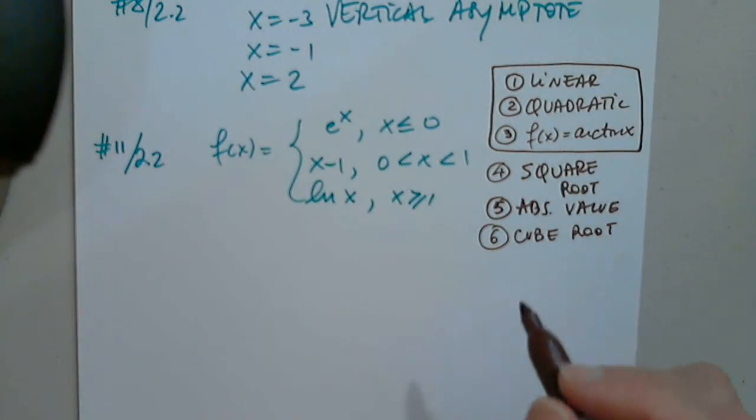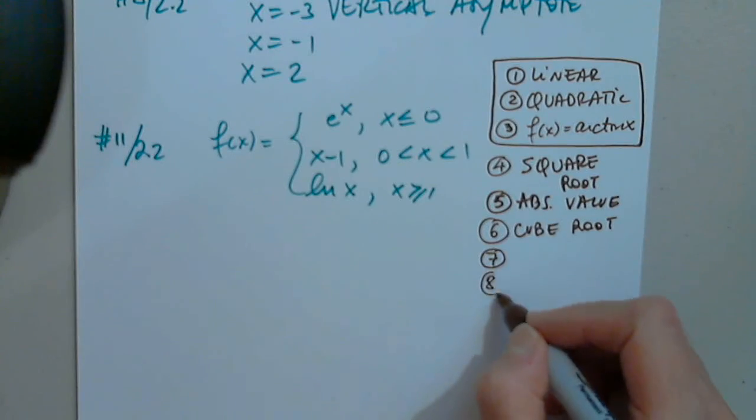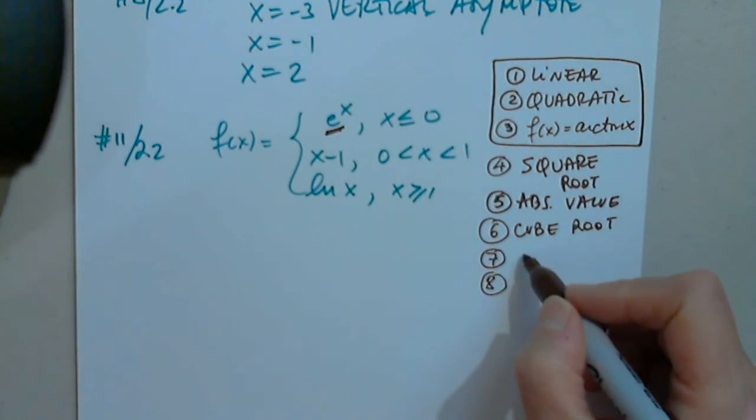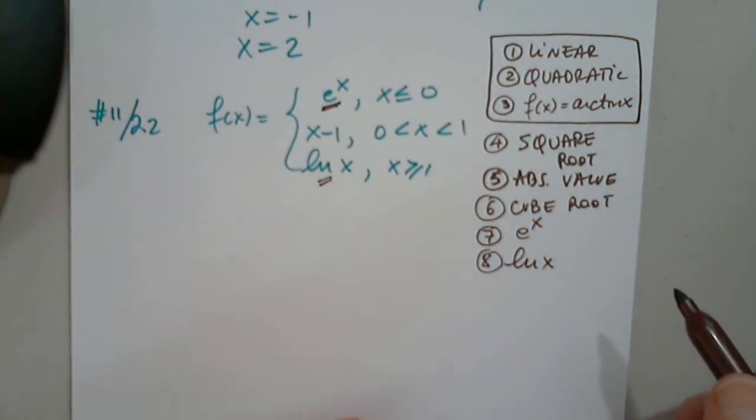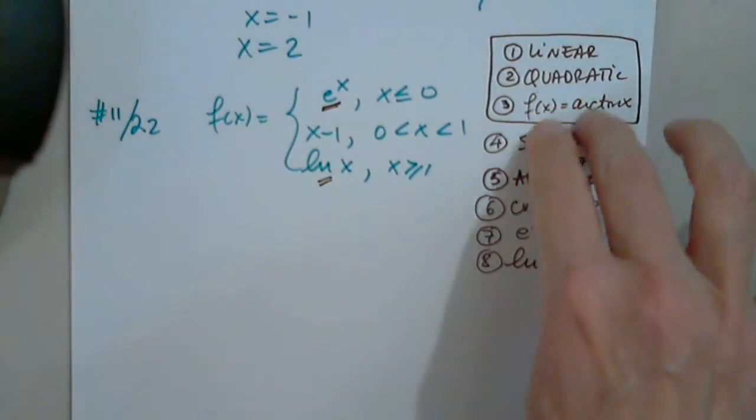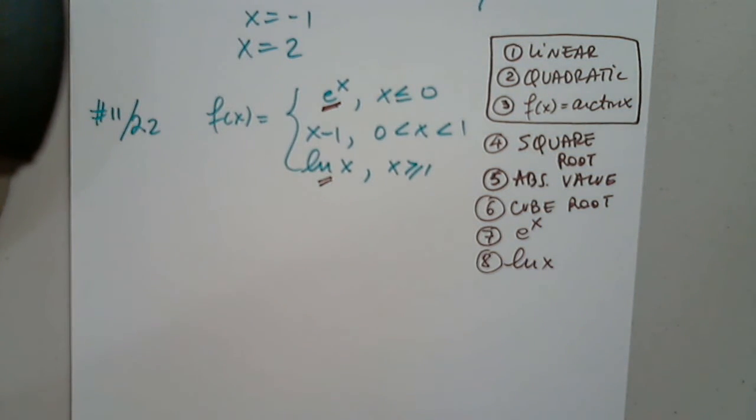If you have any questions, I can show any example. So now I'm going to add number 7 and number 8. And this is number 7, e to the x. And this is number 8, which is natural log x. So moving forward, when we talk about these, you should have the graph in front of you, in your memory somewhere, so we don't have to explain this again. There is no problem. Excuse me? Yes? We can't see the paper. I'm sorry. I forgot to switch.